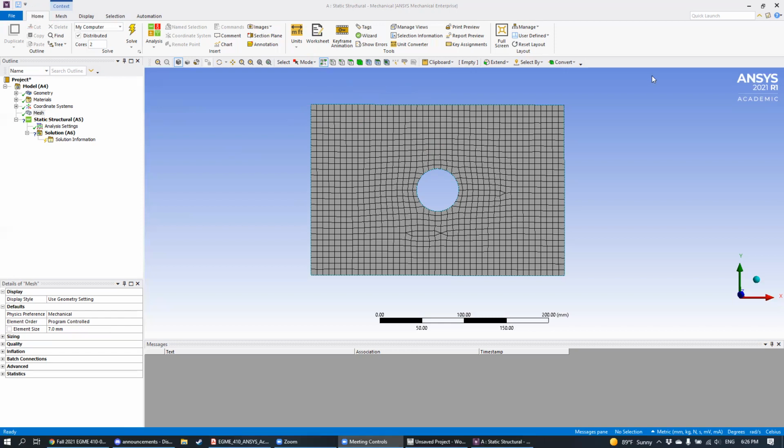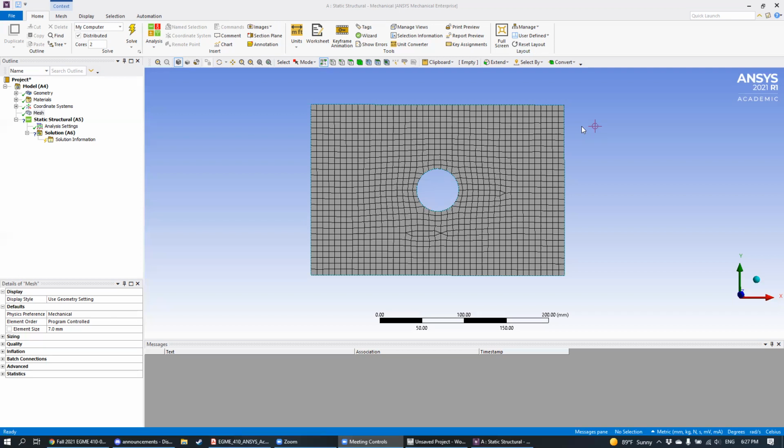Great question. A question in the chat is: is there a reason not to go with the smallest element size possible every time? That is a great question, and I think everyone should ask themselves this when doing finite elements. The limiting factor here is memory. Think of a digital image: you can have a much higher resolution image with really small pixels, but the more pixels you stuff into it, the more memory it's going to take up on your machine. A really high quality image is going to take up much more space than the crap JPEG you downloaded from Reddit.